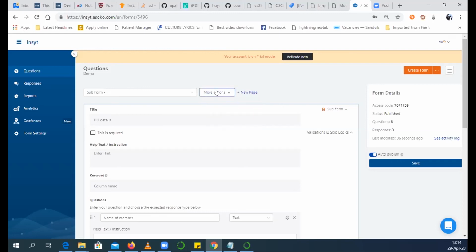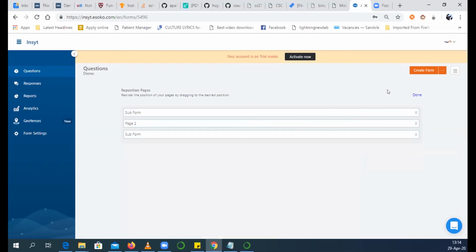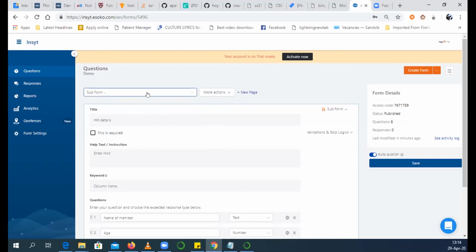Now you can do the edit page for each page you've added here. Now we have 3 pages. Page 1, and then page 2 was the one you used to embed the form, and then page 3 is just what we inserted. I can decide to change the allocation of the pages. So when I go to here, I can just drag and drop, changing the positioning. Click on OK. So now my page 1 becomes the embedded form, and then it goes on and on.